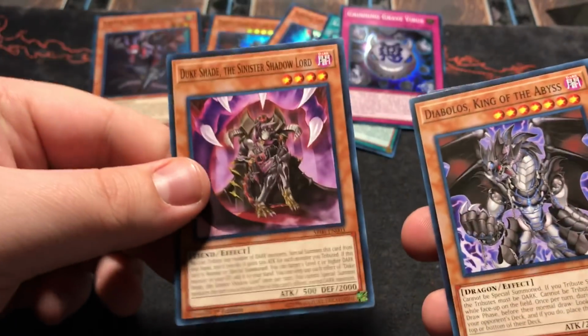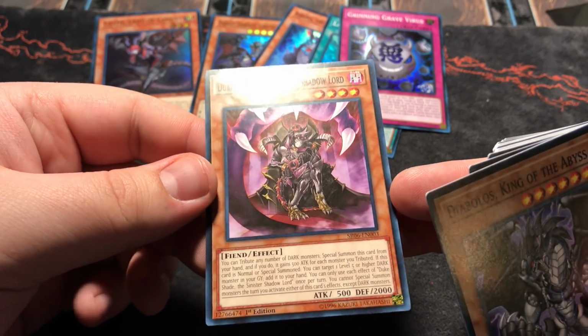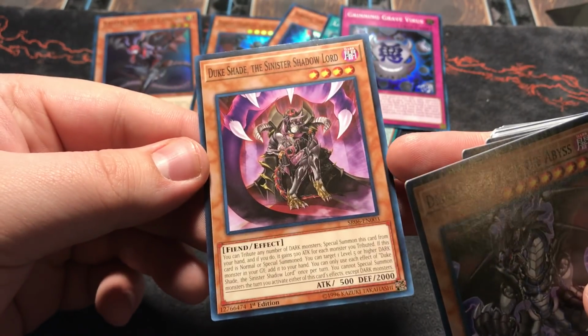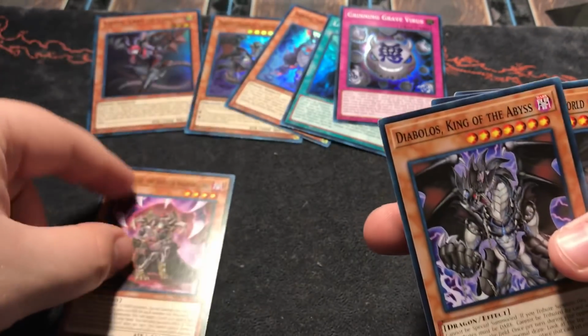And then for our last new card, what is this? Duke Shade, the Sinister Shadow Lord. Oh no, that's not a new card, is it? No, I don't think it is. Never mind. I'm really rusty, guys.